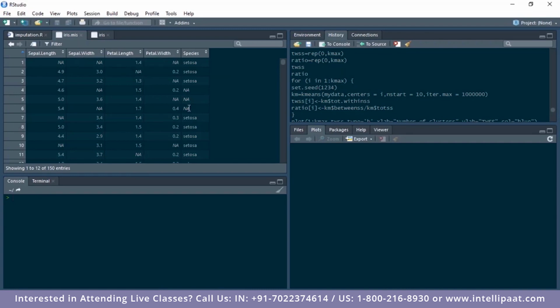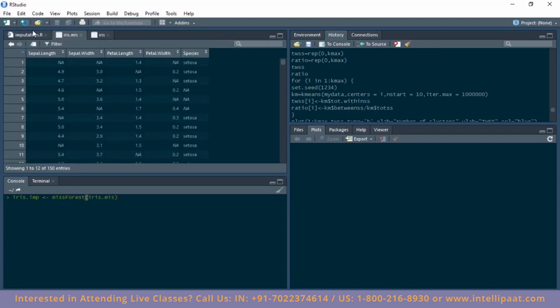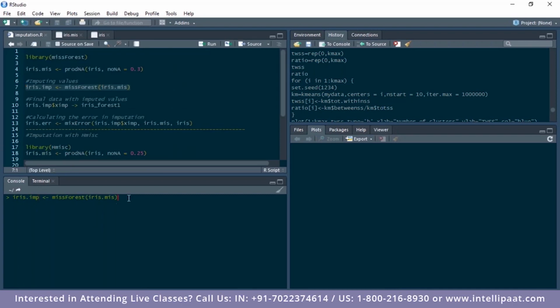Again, if I want to predict this species value over here, this sixth record would be a test set. The rest of the 149 records would be the training set. And this time the dependent variable would be the species column, and the independent variables would be these 4 columns. So this is how the random forest algorithm would be implemented on top of this. And all of this is taken care of by the missForest function. So all we have to do is use this missForest function, pass in this data frame with the missing values, and I will store that in this iris.imp object.